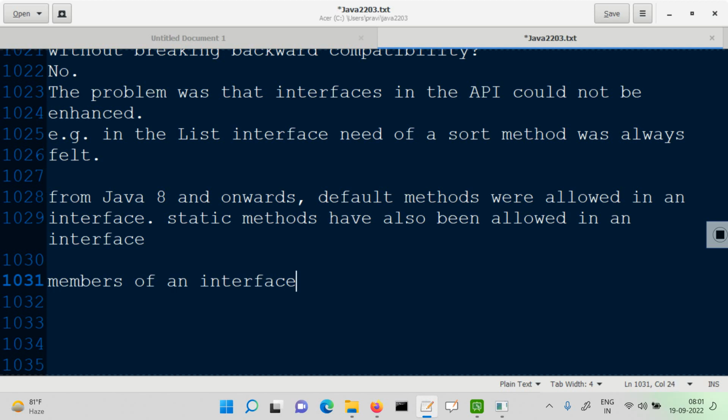So if I look at the members of an interface, from the variables point of view, static constants only.